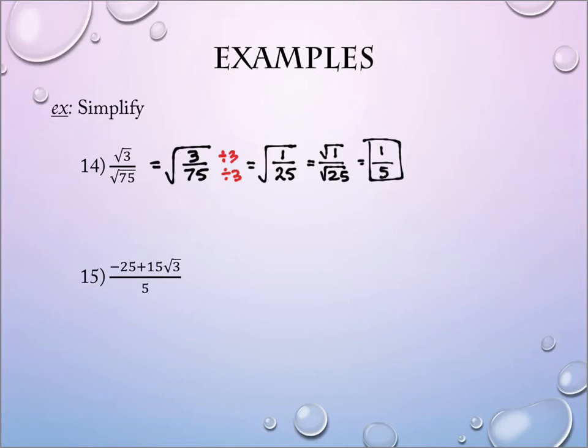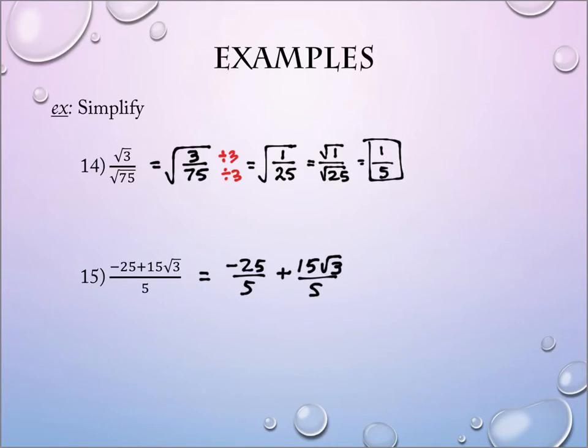So do you notice how you have addition in the numerator? One of the properties of fractions that we discussed back in sections 3 and 4 is the ability to get a common denominator and mush fractions together, right? Add or subtract them. We also have the same ability to take a common denominator fraction like this one and separate it back out. So if I were to do that, this would be negative 25 over 5 plus 15 square root 3 over 5. So I'm taking the fraction and I'm breaking it apart into two separate fractions.